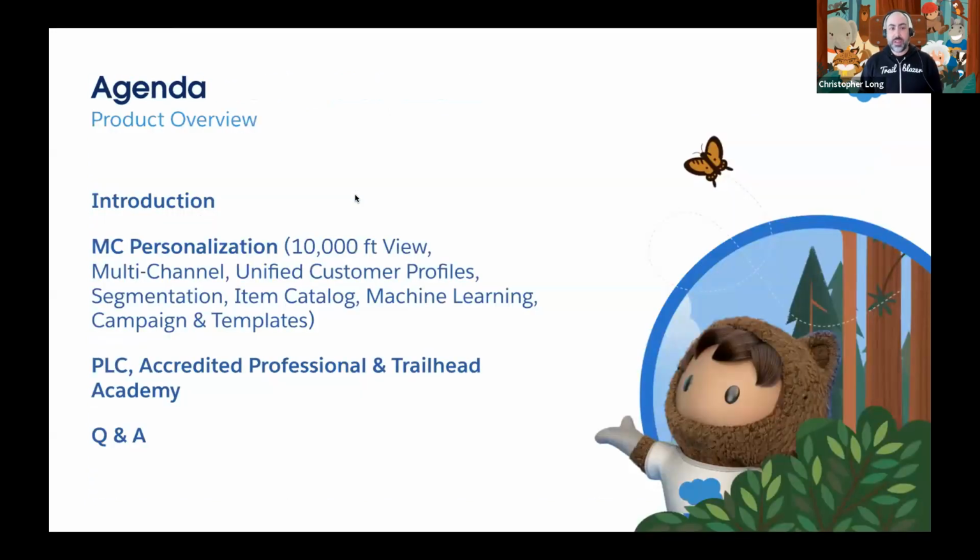What are we going to talk about today? Today, we're going to talk about MC personalization. I'm going to give a brief introduction of myself, just so you get to know me a little bit. And then I will go over a summary of personalization, why it exists, the problem that it's trying to solve, and then some of the key components of it, including how it works on multiple channels, web, email, things like that. Talk about the unified customer profiles within it, talk about segmentation, talk about an item catalog, talk about a hot topic right now. There's lots of AI and machine learning already in the system. And then we'll talk about campaigns and templates. And hopefully, after we go through that, everyone will have a pretty good idea of what the product does.